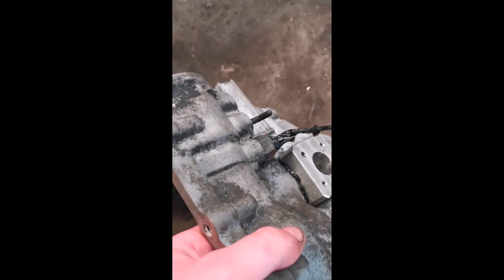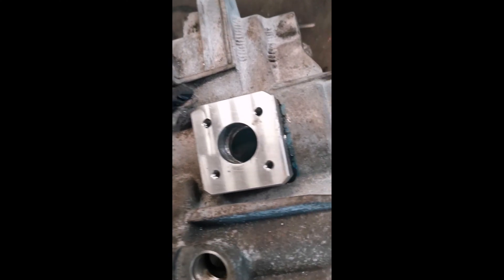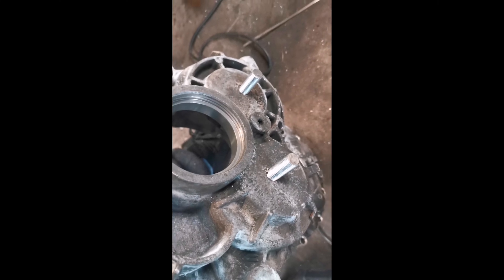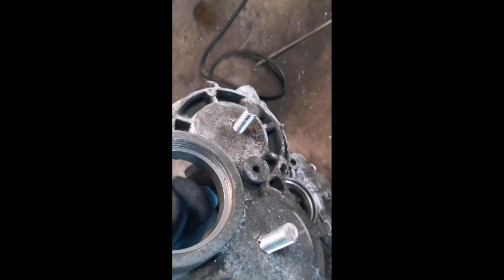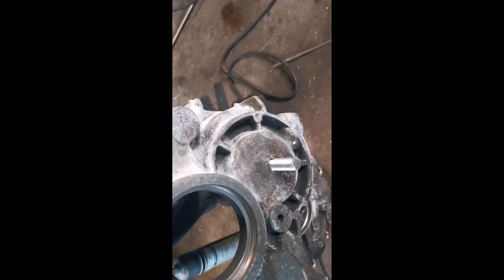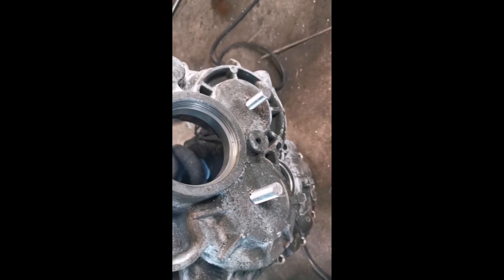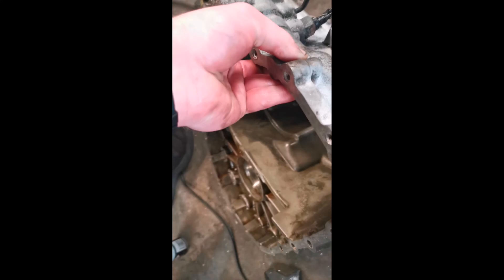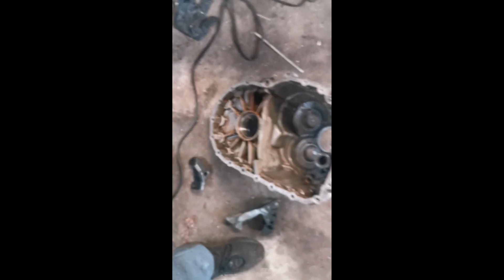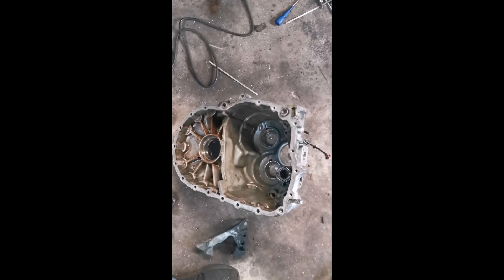I've also broken off the reverse sensor and I have two wires there just to replace it, because it gets in the way of this. I've got these Loctited in with red Loctite, just waiting for them to dry. That will hold the bracket there — it's to stop vibrations going through the gearbox so it doesn't crack and break, because these gearboxes are known for that. I'll get it all cleaned out as well, all the swarf off it — it's important to do that — then get the gasket sealer and mount it back onto the gearbox.